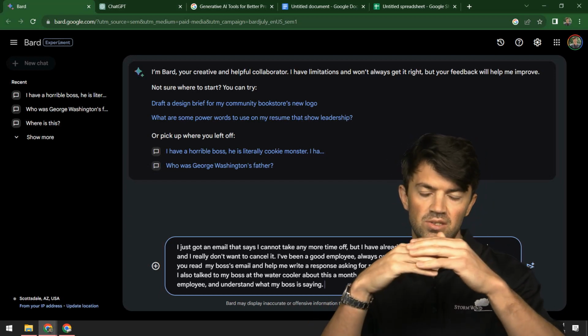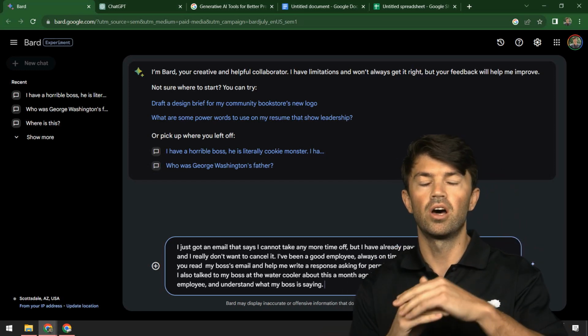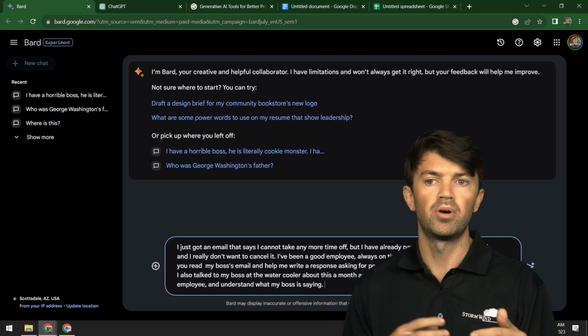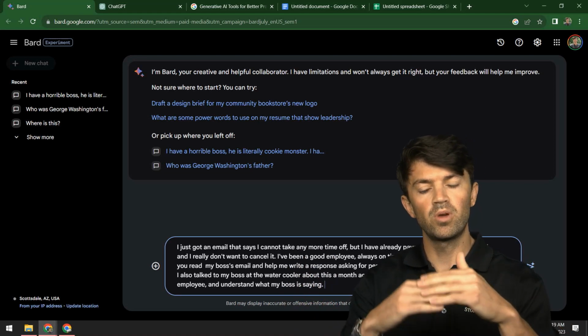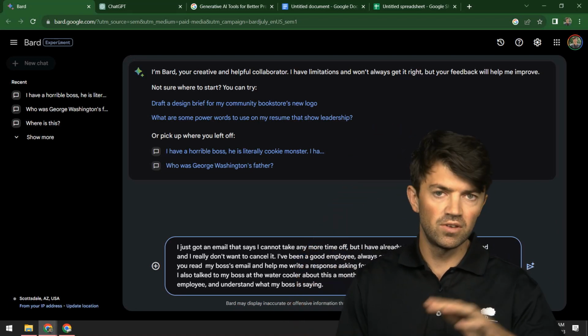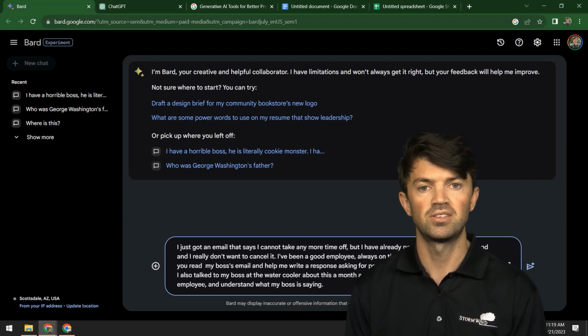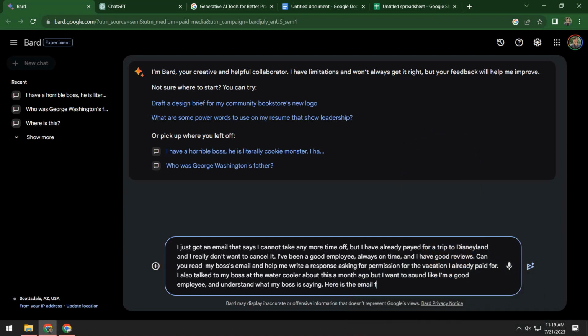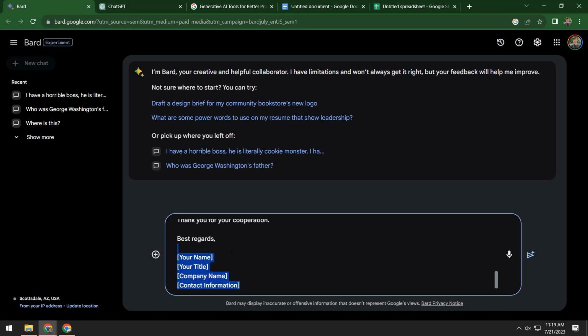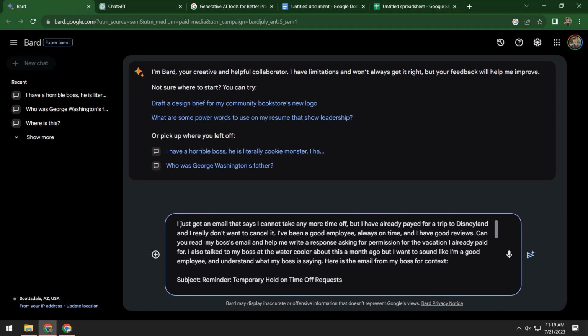And what you'll see is these boxes where we can type this text in, you could put a lot of information in there. And you should really consider that what we've been doing is just typing a single message, but this is really also a conversational tool, and we can build up multiple messages of context if need be. And we'll show an example of that in a second. But so we've given it a lot of context, and we want to provide the copy of the email itself. So we could say, here is the email from my boss for context, and we'll put a colon, and we'll use Shift Enter to go down a couple lines. And now we'll paste it in. Okay, so we've got the subject and the email, and let's give it a go.